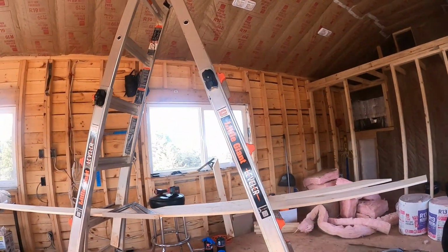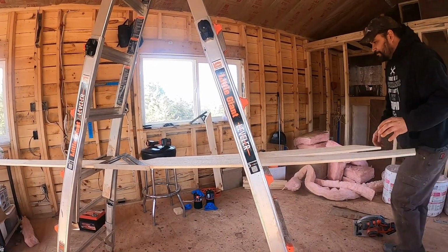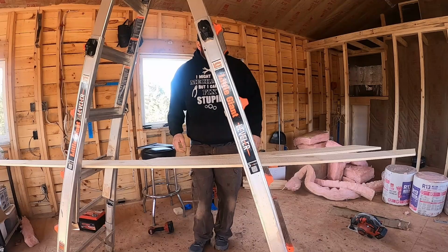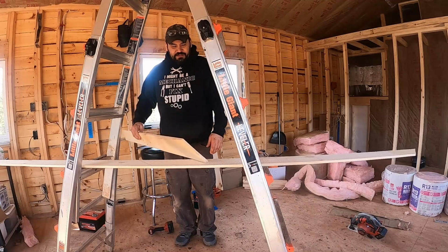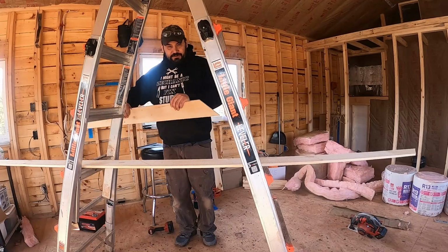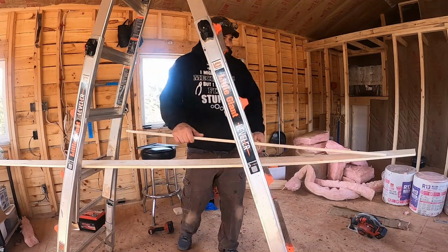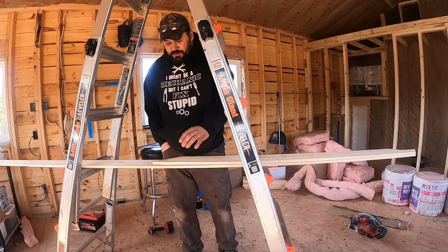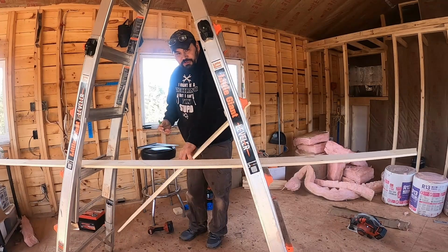All right, let me set you down here. We got a board here. This will be my next one. So basically what I'm doing, let me set my junk down here, is you start with one, right? Then to get the size of your next one, it's super simple because the top, this part, has to be the same size as the bottom of this one. So basically all you have to do is set the board you just cut on top of another board, draw a little line, and throw your initial board on the ground.